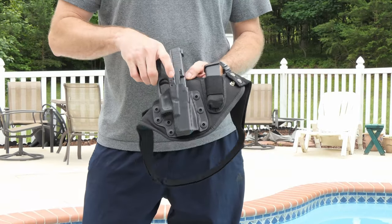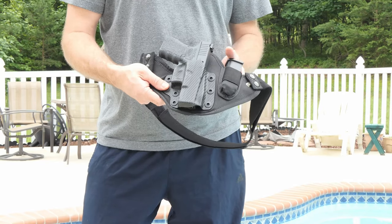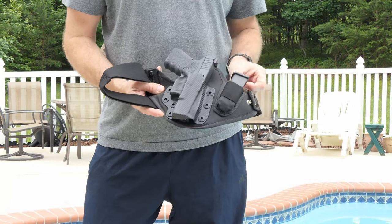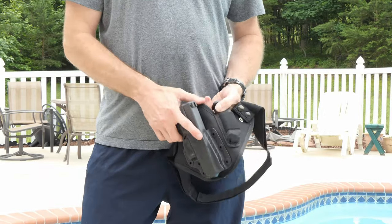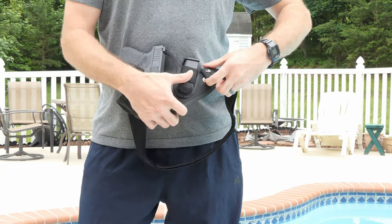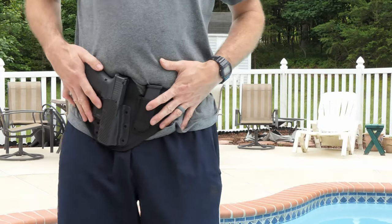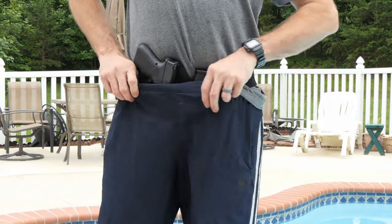It does fit a standard Glock 19 off the shelf — perfect. It has retention, which was one of the key elements. This is a really unique design. This isn't your typical hybrid holster with a kydex shell and a cloth backing — it's far more complicated than that, and because of that, far more secure. Retention is amazing, but access is quick and smooth. You've also got the added benefit of a spare magazine. The adjustable velcro waistband — once you get it set, you can forget it and just use the snaps to don the holster system, and it doesn't matter what you're wearing.